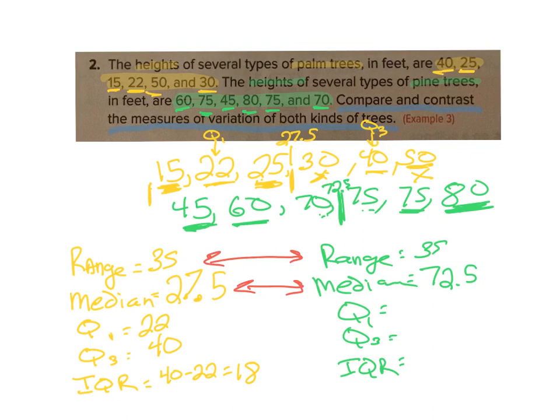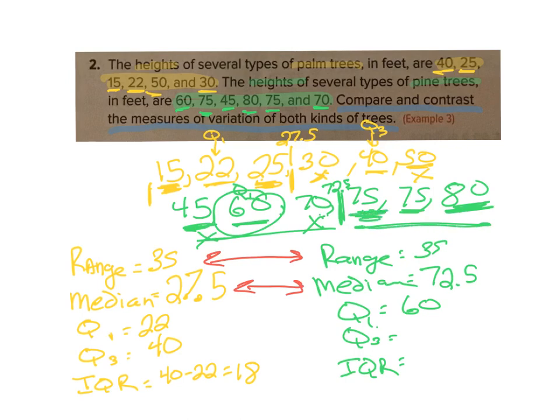Okay, now, once we found the median, we've got it in two sections. One over here, one over here. We have to find the median of both sections. So let's find quartile 1. Okay, I'm going to take this one off here, this one off here. It leaves me with this right here. That's Q1, which is 60.